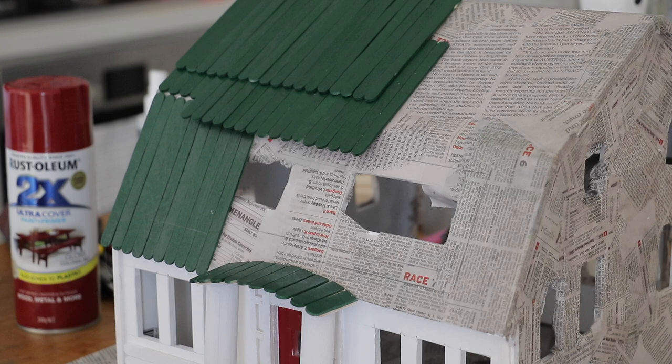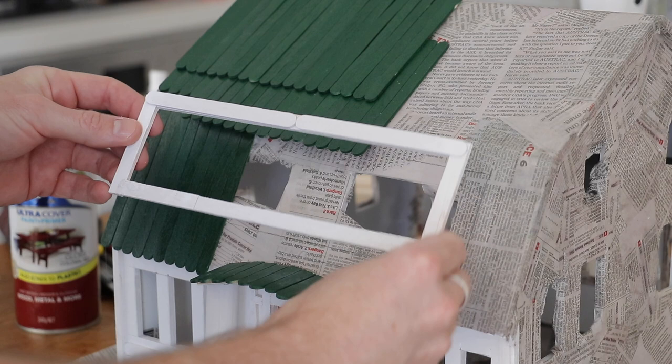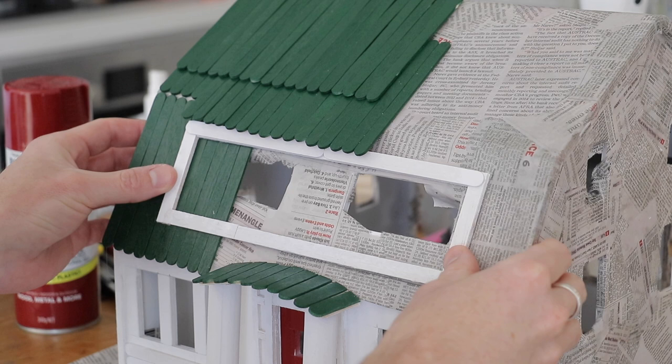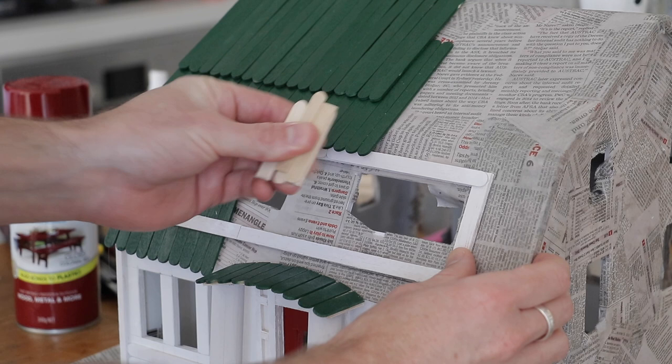Now we're gonna attach this frame to the front facade. So the measurements for this one are 7 centimeters by 22 centimeters. I've lined up as best as I can to center this piece, and that looks pretty good to me. So what we're gonna do is lay this piece down. I then have 5 paddle pop sticks that have been cut in sections to fit inside this frame here.